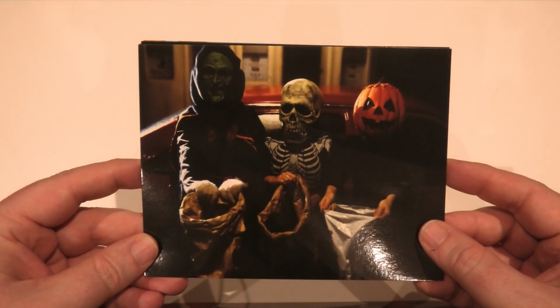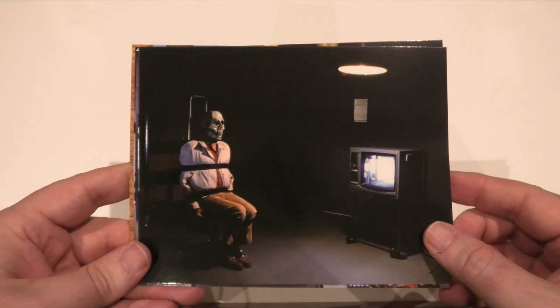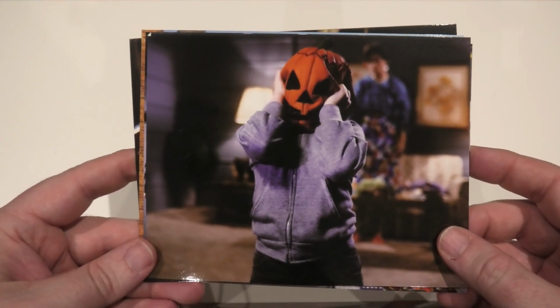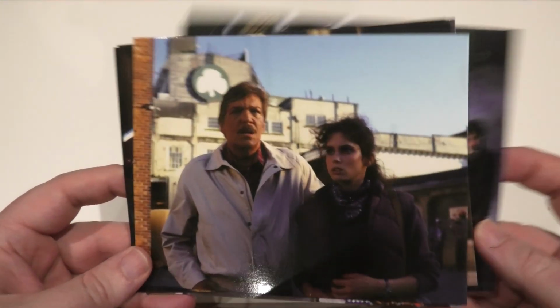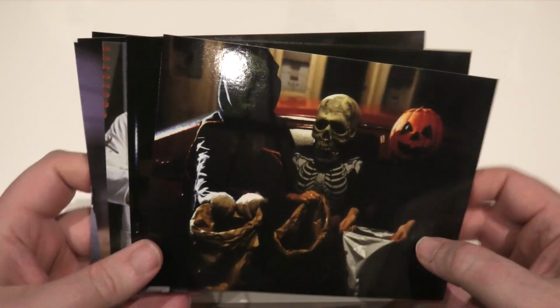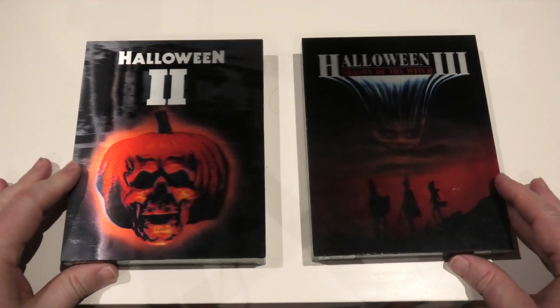So you got the 3 kids there trick-or-treating with the 3 iconic masks on. I actually own all 3 of those masks in my collection. They look amazing, from a company called Trick or Treat Studios. They're actually perfect replicas. That scene, it still shocks me to this day. If you know, you know. And I think that is the last one. I think it's 6 altogether. So there you have it, folks. That is everything inside this Halloween 3 edition. And that is everything when it comes to both releases.